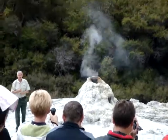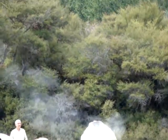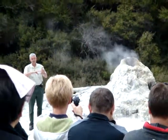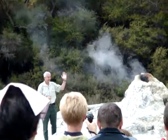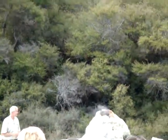Now, before you all go, "Ooh, it's not a real geyser," it still would erupt without us adding the surfactant. It has a cycle of somewhere between 24 to 72 hours, so very slowly that very hot water from below would heat that cooler water above till the pressure equalised naturally and up would come the geyser. So by using the surfactant we just get to time it nicely and everyone gets to see it.